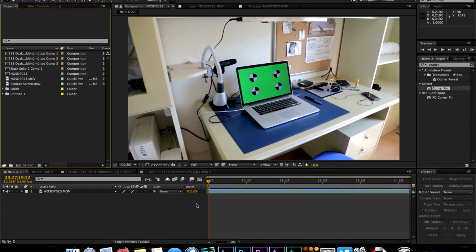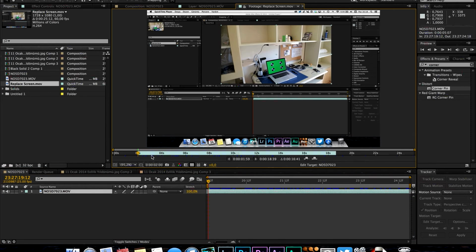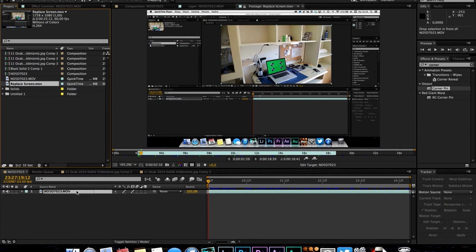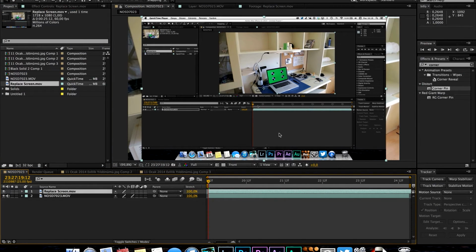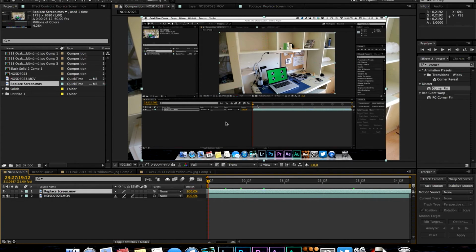So I actually decided that you don't need a null, and it is completely unnecessary in this case, so I deleted that. Now we're gonna be looking at this. You see that we are going to be dragging it over, and it looks something like this. This is my design that I'm going to be using to replace the screen of the computer.